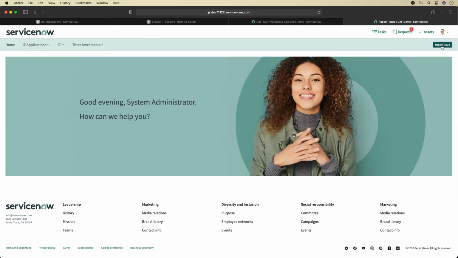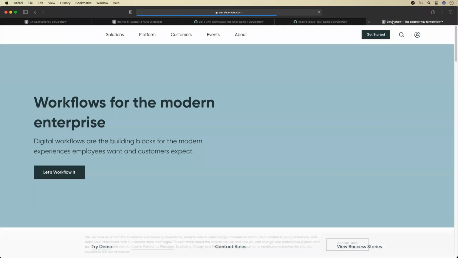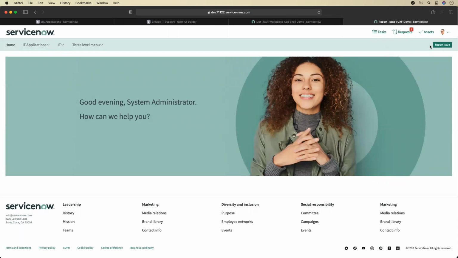When you click on this report issue button, it does not have any event configured, so it is not routing to a different page or anything. So nothing is happening there. I'm not sure why it is not working or why it is not configured. So these are the different things on the portal app shell page, the portal page which has come as part of the plugin which we installed.